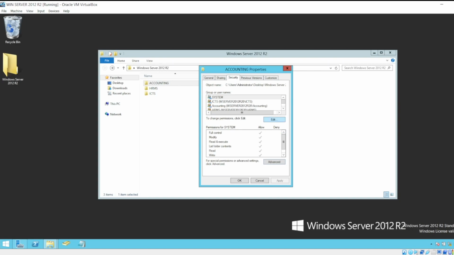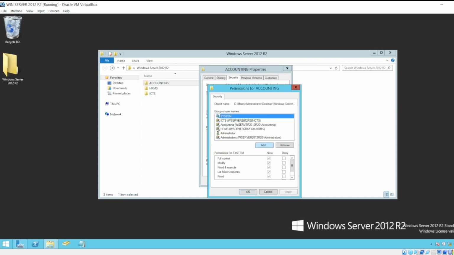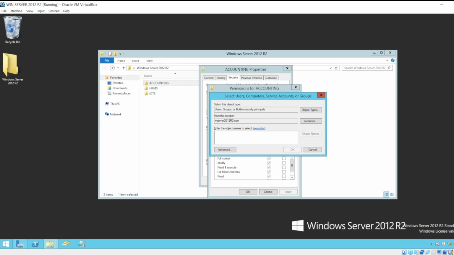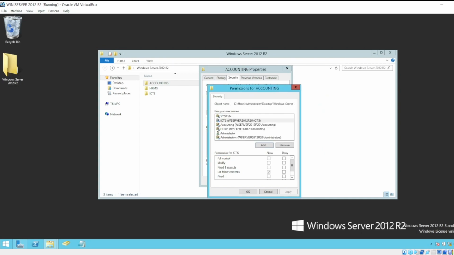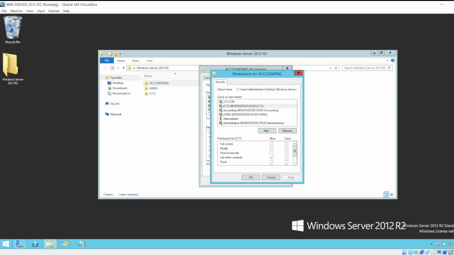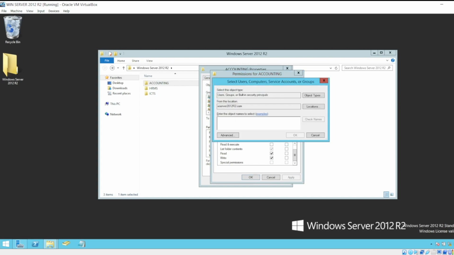Then go to Edit, System, add ICTS, check names, click OK. Then let it Read and Write. Click Apply, and then also add Accounting.